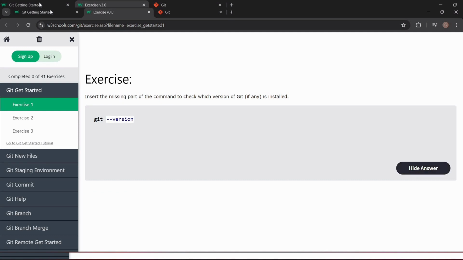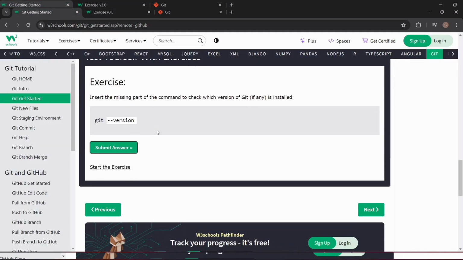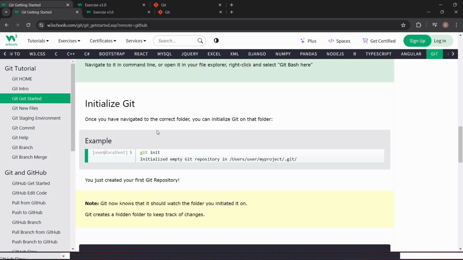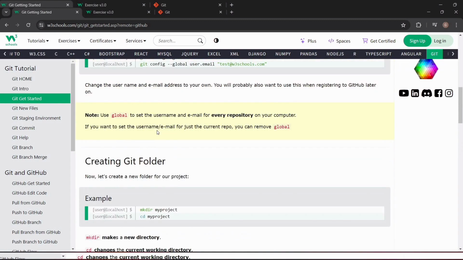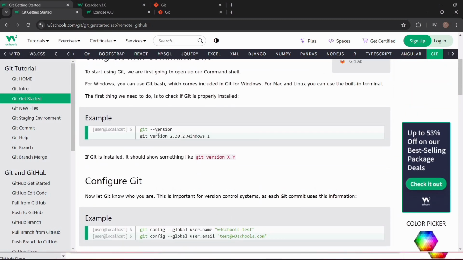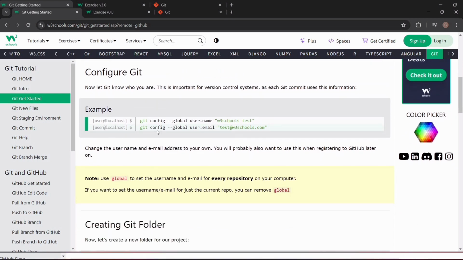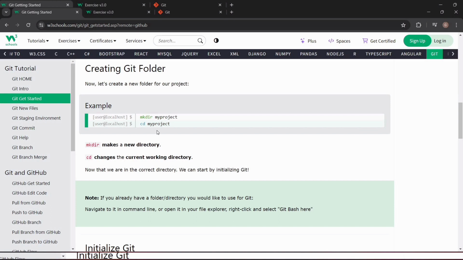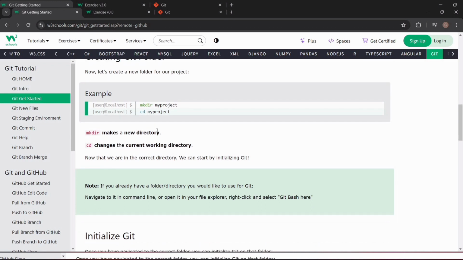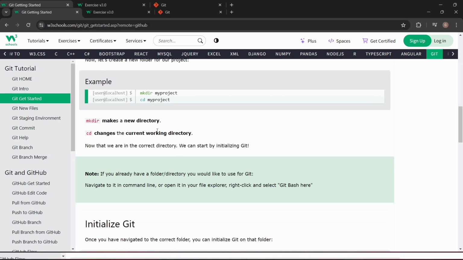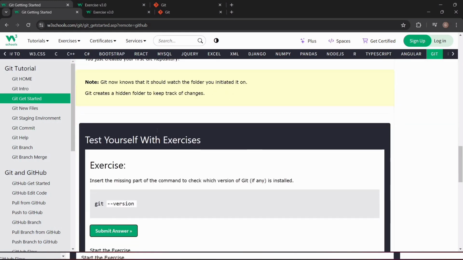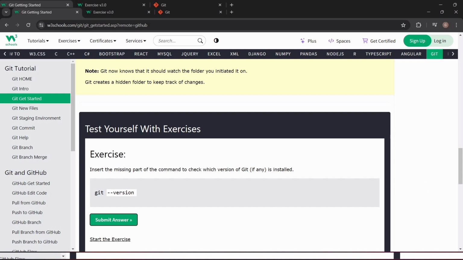So like this answer. These are very important commands. First, git --version. Second, to tell your name and email, git config --global user.name and user.email. Then, to create a folder, mkdir and the directory name, then move into it with cd directory name, and git init for initializing the directory. These are always asked in interviews, so please go through them.